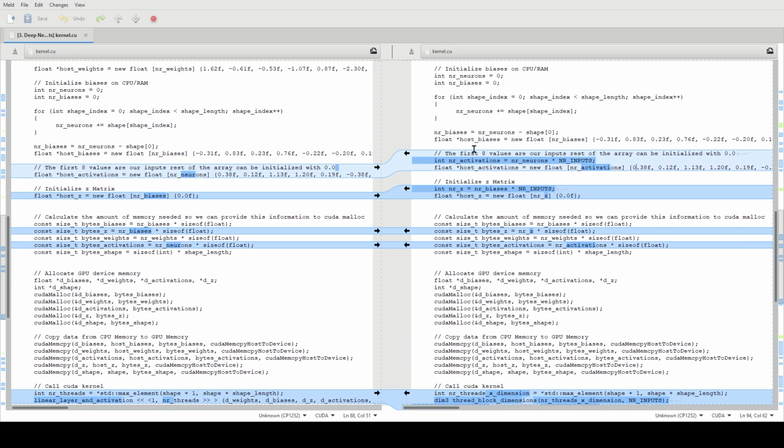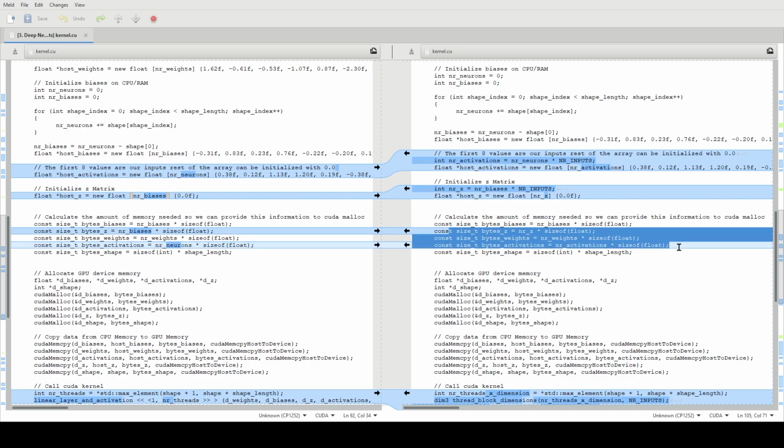Let's move on to the set values array. Here we encounter a similar situation. Previously, the number of set values was equivalent to the number of biases, but now we compute a bunch of set values for every input. So we need to also multiply with the number of inputs here. So in this line, we just change the code, so we use the previously computed variables.